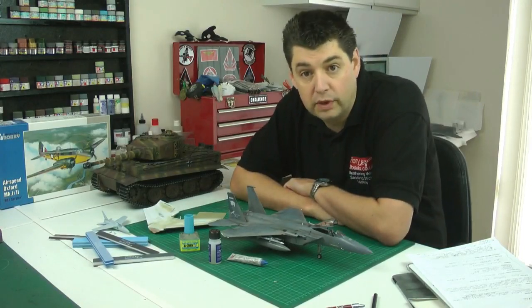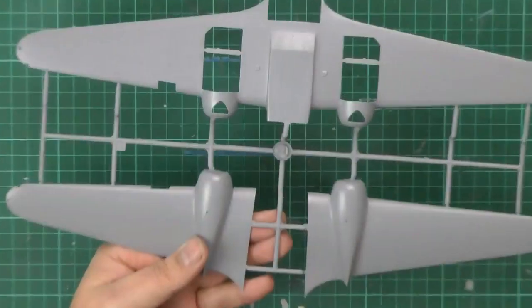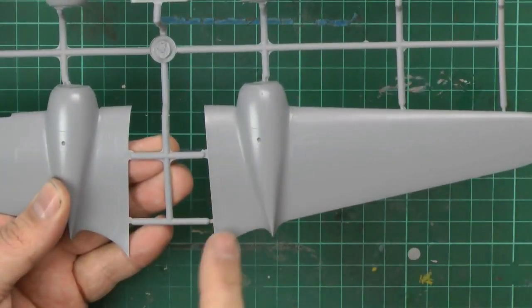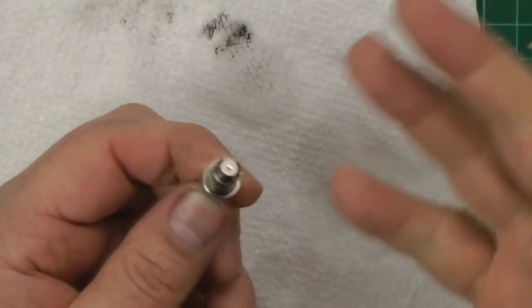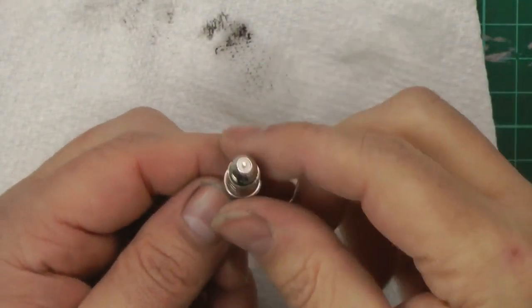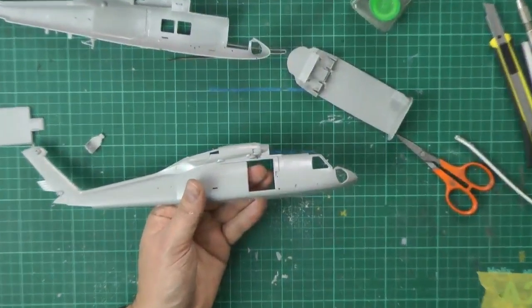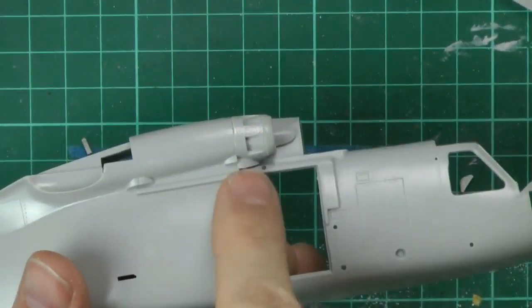Hello and welcome to Flory Mortals, I'm Philip Flory. This week's show is post shading and dry brushing the tiger. We've got some reviews for you — the Special Hobby 1:48 scale Airspeed Oxford. We've got a new section answering your questions on airbrushing and tools that I use. We'll also talk about the completed building we've got, the Seahawk XD.